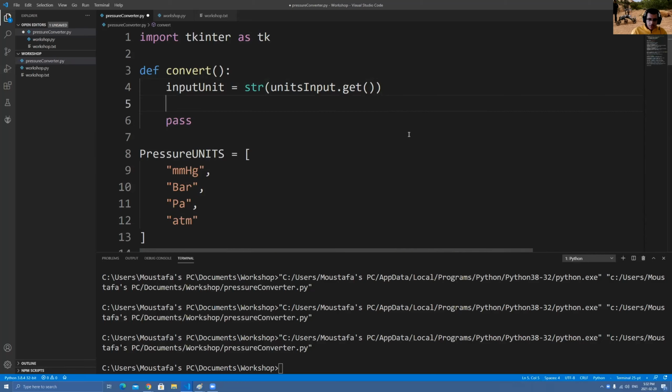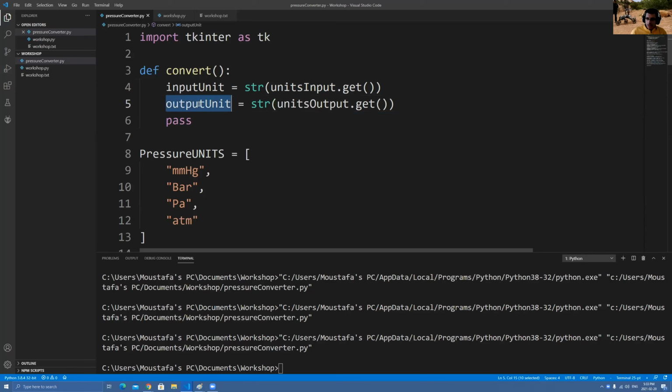Now let's do output index, or actually multiplier. Actually no, let's not do multiplier. Let me do something better. Output, so make it easier first. Output unit, okay? Equals to this. Now in my output unit, what I want to do is get what the drop down is for the output, like the right drop down menu. I want to know what the output there is, which I'll do right now. So here, unit input, but let's change it to unit output.